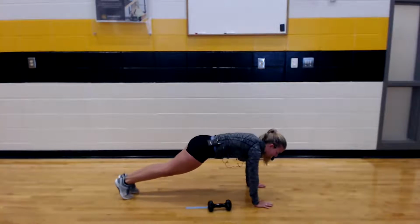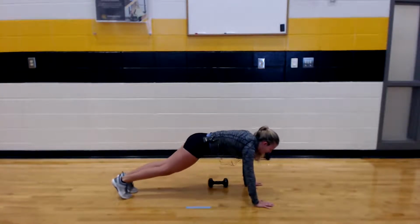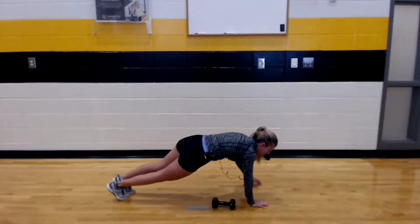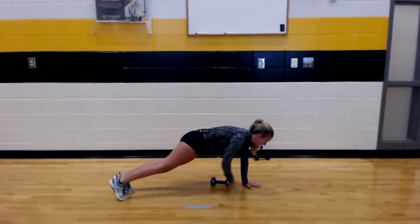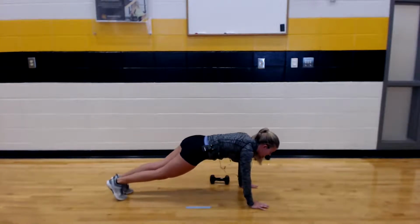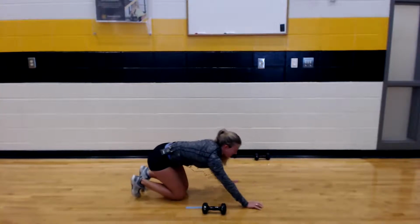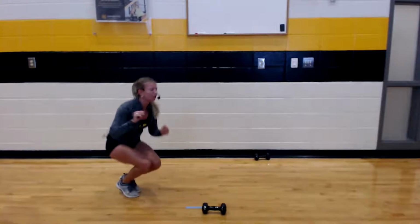You're about halfway there. Make sure we're pulling the weight with right hand from left side and left hand from right side. Give me 10 more seconds. We should be looking straight down, taking deep breaths. 5, 4, 3, 2, and 1. Come on up. Woo! One more movement.